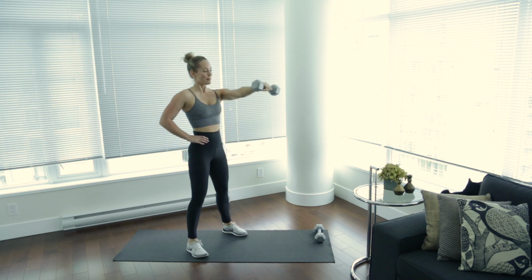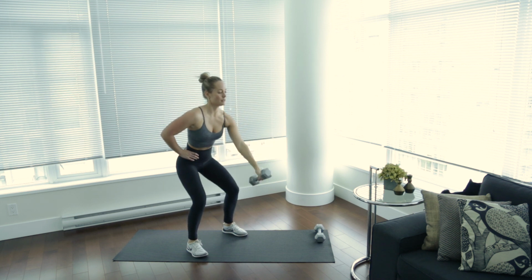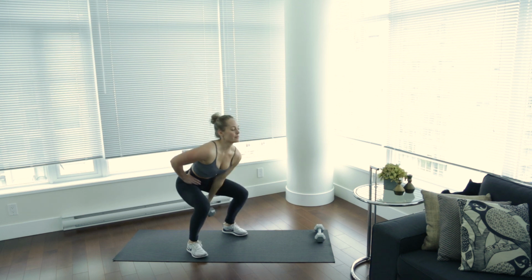Make sure you're not leaning too far forward with this one. You want to make sure as you squat up and down, you're keeping that posture nice and tall through the whole movement.